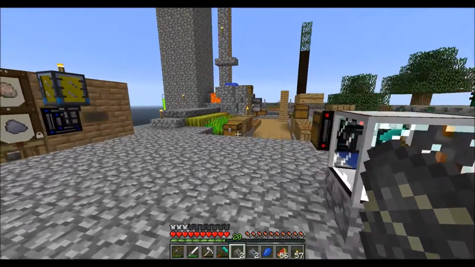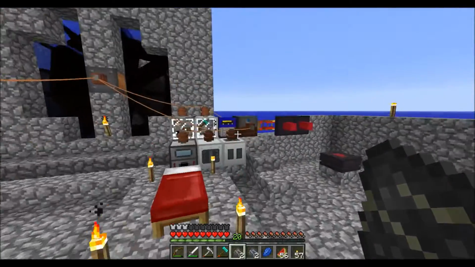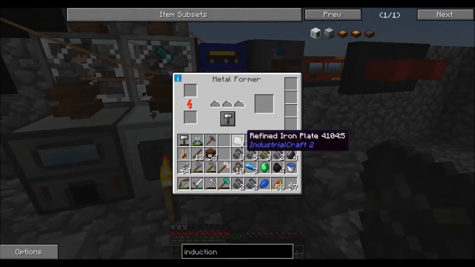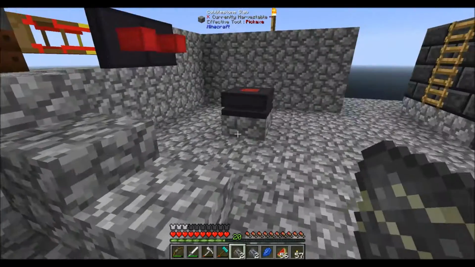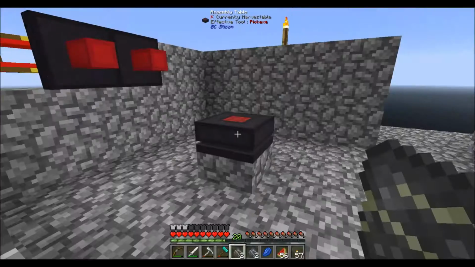Okay, let's see. Check on and see if this is done. That should be done. Yep, that's done. Throw those in the compressor. It works fairly quickly. Okay, there's our dense refined iron plate. And we're going to plop that guy in there.